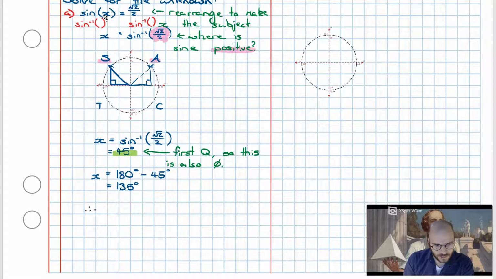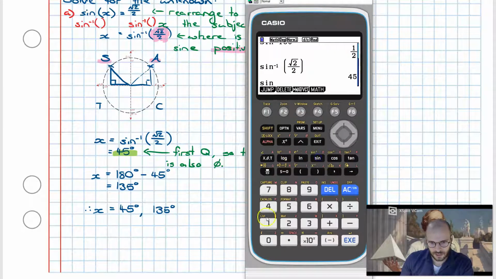And therefore, we can say that the solutions for x are going to be 45 degrees and 135 degrees, just like that. Bringing up the calculator to verify, we can go sine of 45 is indeed root 2 on 2, and sine of 135 is also the square root of 2 over 2. Now there's another way we can solve this in our calculators, but I'll show you a few more solutions, and then after a few more I'll show you how to get the calculator to solve these for you.